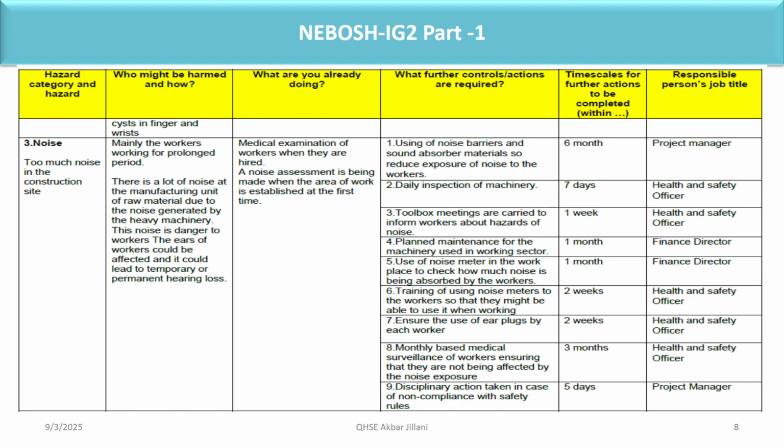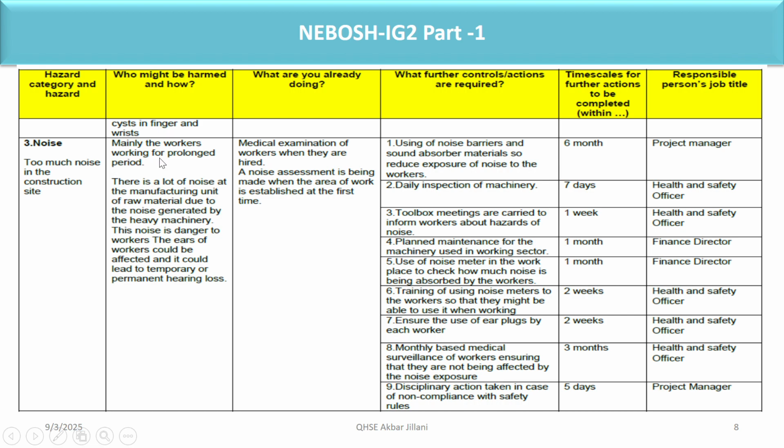Noise. Now, how do we have noise in the workplace, like third number: too much noise in the construction site because of loading, unloading. This guy wrote over here, but it's not totally complete. He needs to add more. This is also okay, but he has to add more: too much noise in the construction site because of loading, unloading, and hammering activities, vibrations, and operations of site vehicles and dumpers or something. So he has to write like this.